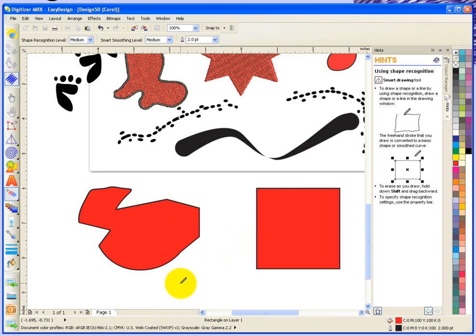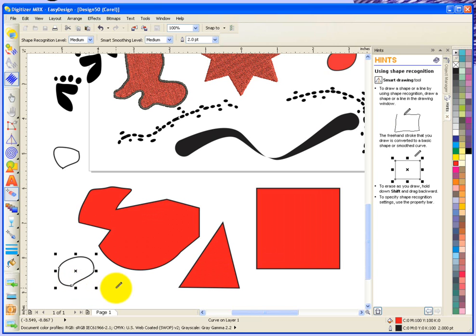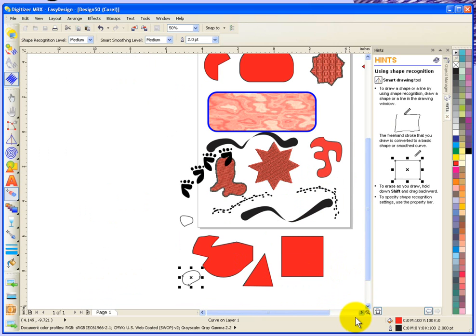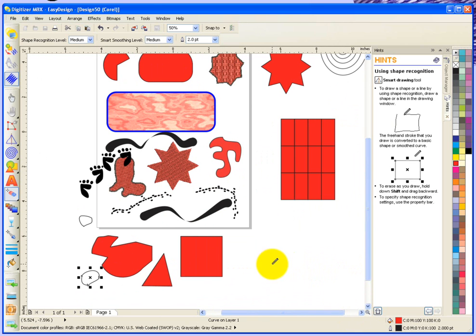So isn't that interesting? If you want to draw a triangle, 1, 2, 3, and it makes a nice beautiful triangle for me. I'll try and draw a circle. Not a great circle drawer. Well, it didn't know that was a circle. Let's try again. Still not there. I'll try again. I should be able to get it to do a circle. Basically, it's called smart drawing, and the tool basically tries to interpret what you draw.